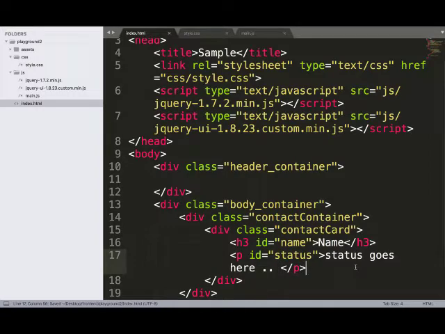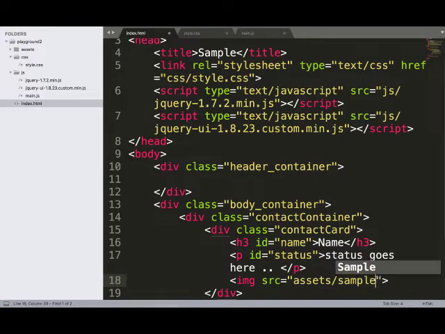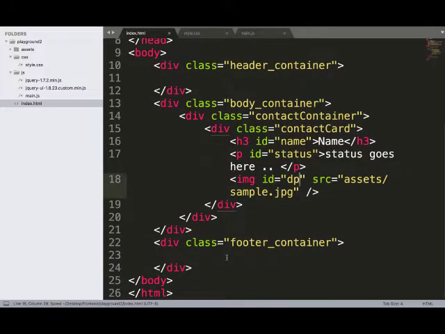Okay, so the third one is image, where I'm going to add a sample image. Just like I'll give assets slash sample dot jpg, which does not exist, and I'll assign one ID for it, that is dp. Okay, so I have created one card.